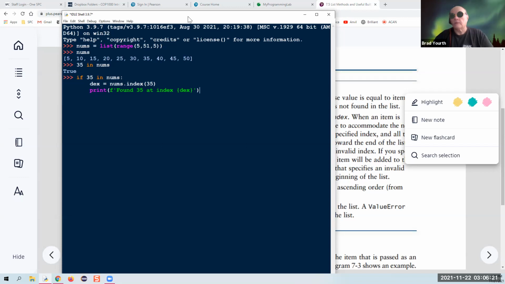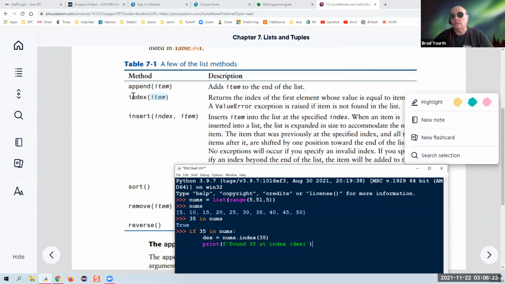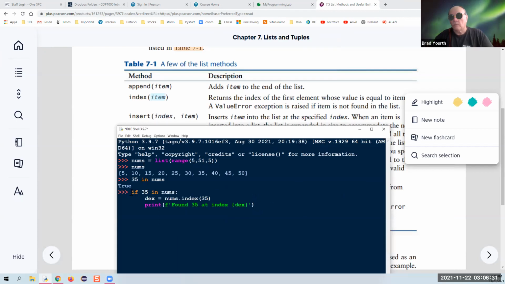Now, what we're testing here is this index method. The index method will tell us the index of the 35. But we're testing it first. Now we know it's there, so it's not going to cause a problem. So let's see what we get. Yeah, it's at index 6. Well, let's just check that. 0, 1, 2, 3, 4, 5.